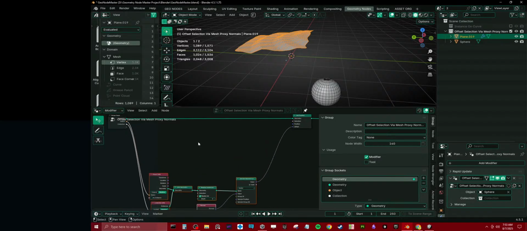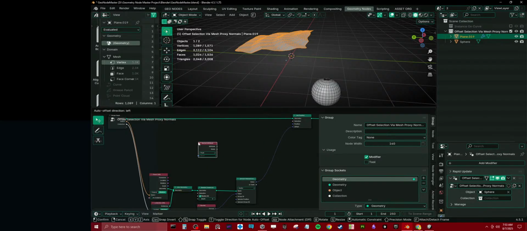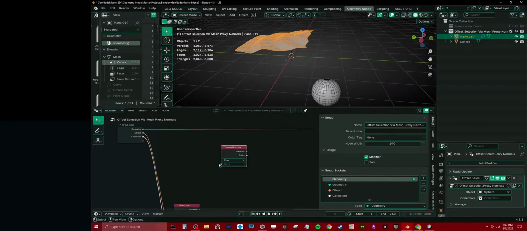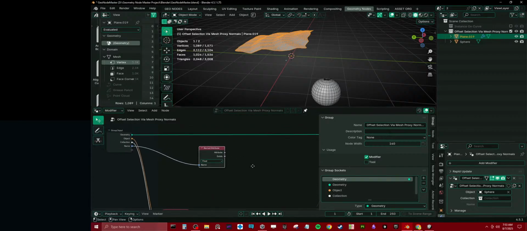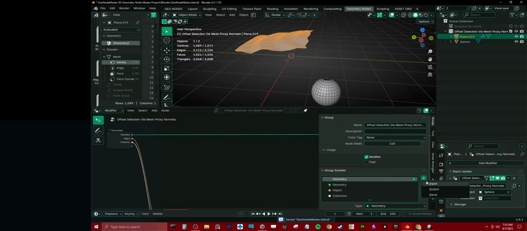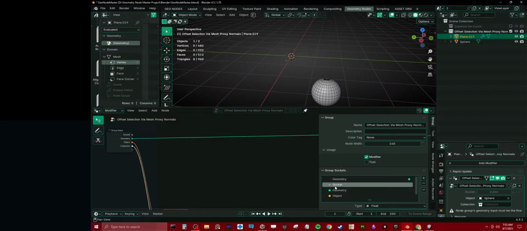So we would also like to add the named attribute, which would be just a float. Or actually, I think I can just make a float value. Yeah.